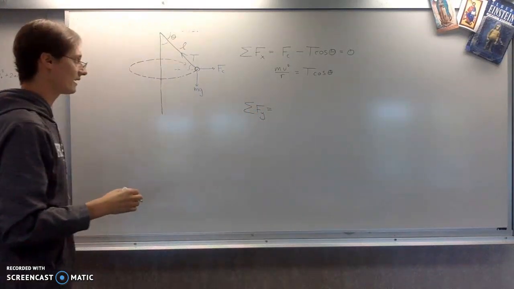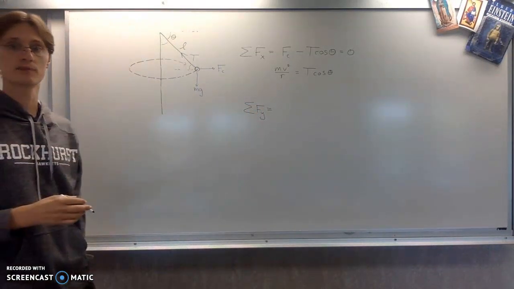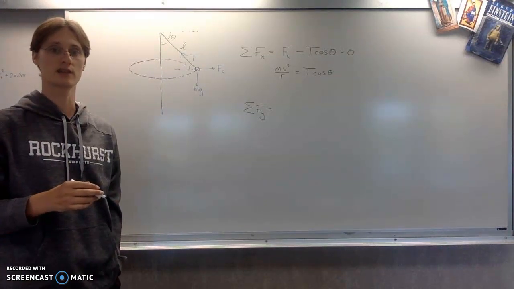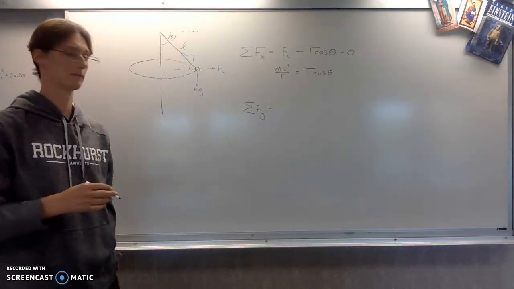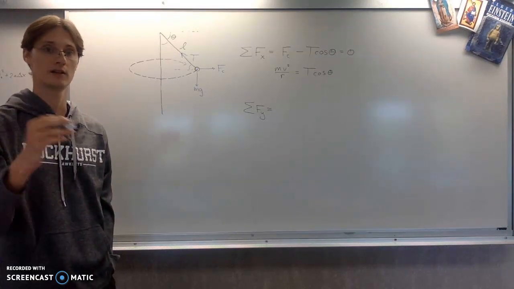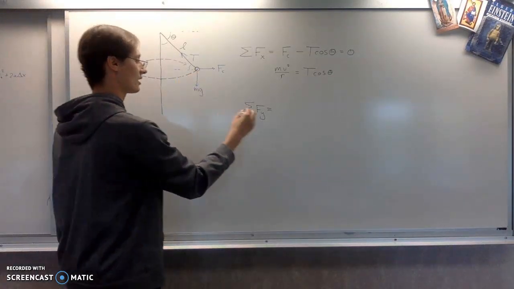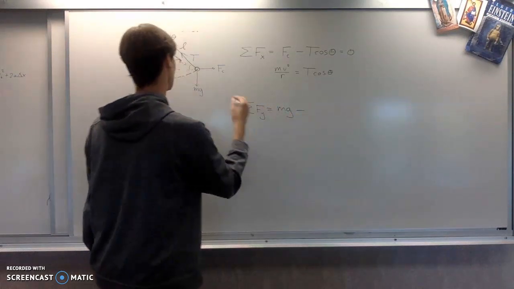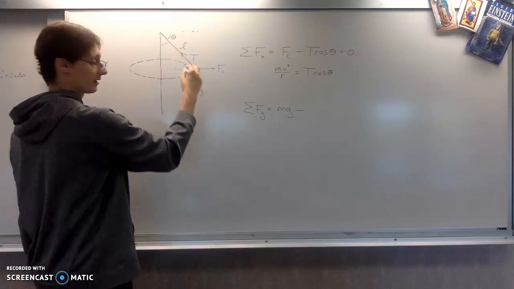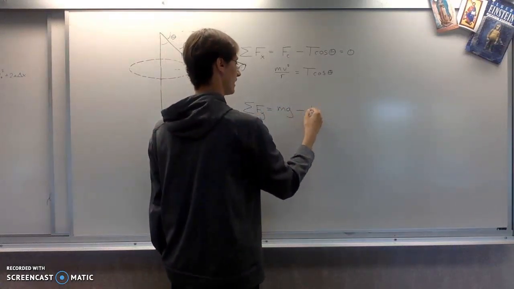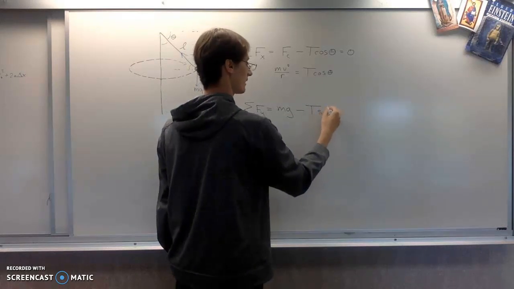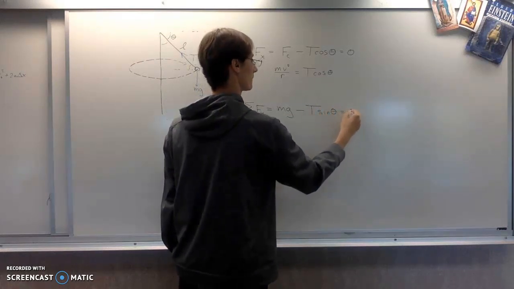All right, in the y direction, again, you should pause the video and write the equation for the y direction and see if you got it right. All right, here I go. mg minus the vertical component of the tension, which in this case would be T sine theta, because I gave the angle from the horizontal.